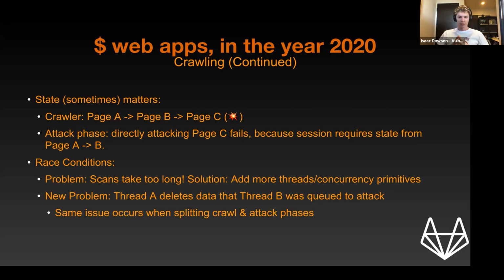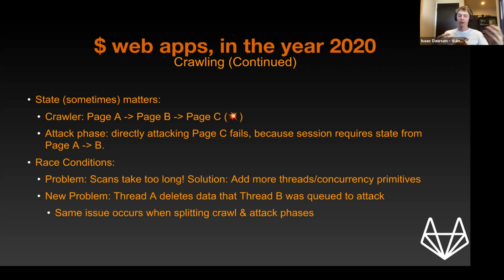And then race conditions, obviously, these are fun. A lot of DAST tools weren't built with concurrency in mind in the beginning, so a lot of them take too long. So they're like, okay, let's just add some more threads to it. Then you have these problems where, let's say thread A is attacking a page, or maybe it creates a document, and then thread B is moving to that document, but then thread A deletes that page out from under thread B, and all of a sudden you can no longer attack it because that page doesn't exist anymore. And again, if you're keying off of URLs and you delete that particular URL, the other thread will not be able to attack it.